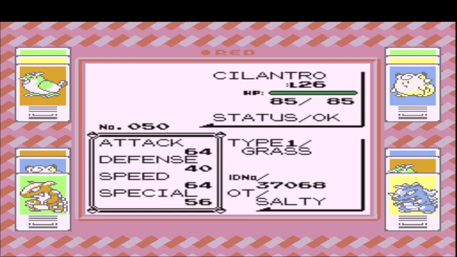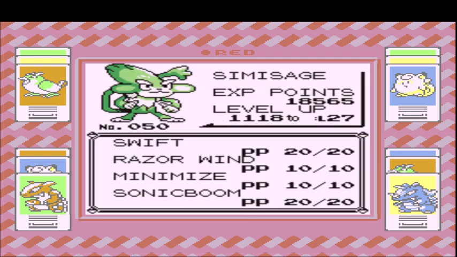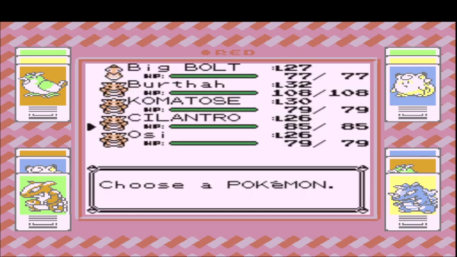We have Cilantro, our Grass-type Simisage, level 26 with Swift Razor Wind, Minimize, and Sonic Boom. Oof, weirdest moveset ever. Still hasn't changed.